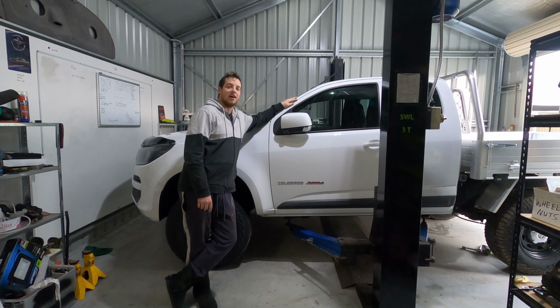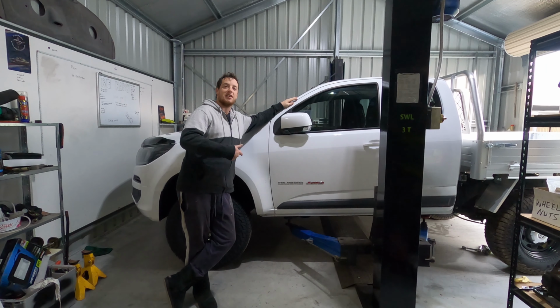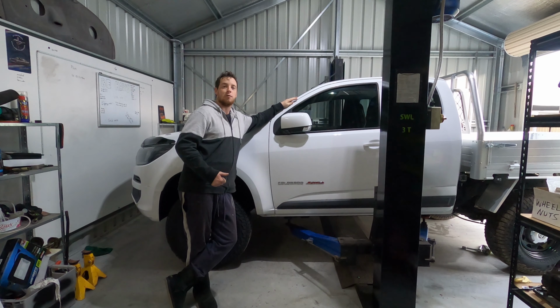Guys, today on the Average Garage, we've got my mate Jimmy's Colorado in here and we're about to give it a poor man's lift kit. So let's see if it works, let's see what it does, how to install it, and let's see if it's any good.